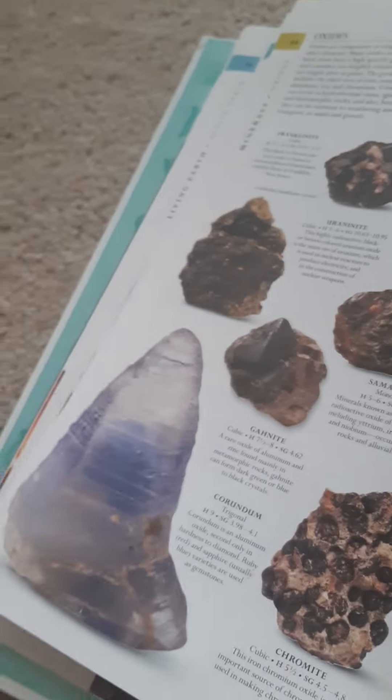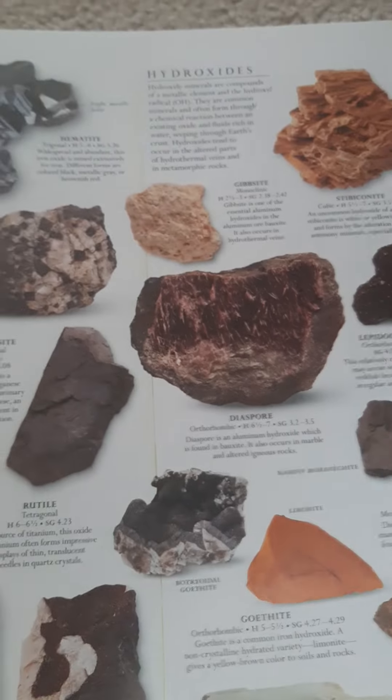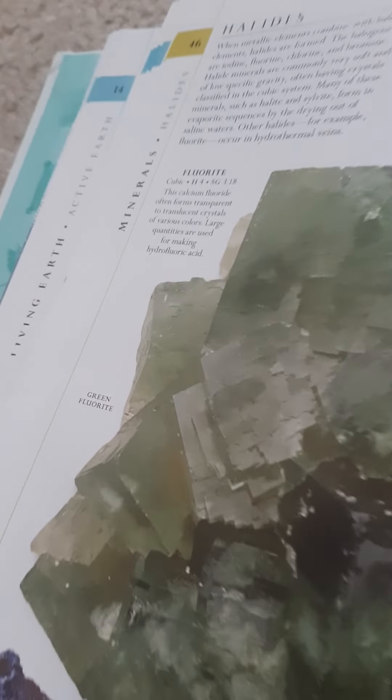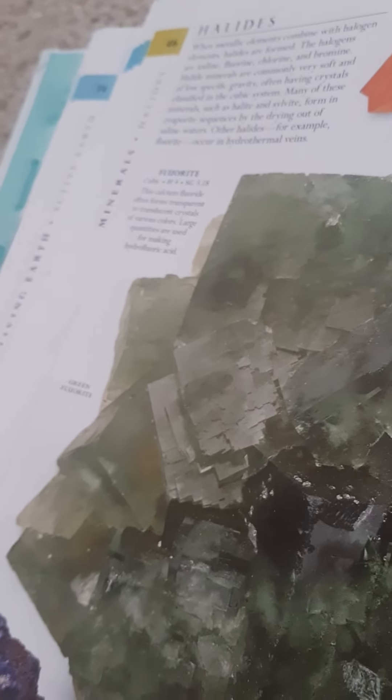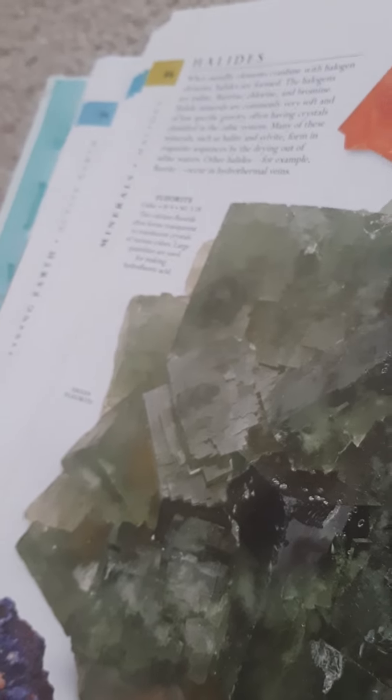A lot of these minerals look really cool — some are multicolored, some are solid, some have lines on them, and some are stacked. There's a cool blue one and a cool green one. This is fluorite, which is what we get fluoride from — it's kind of short for fluoride, like the fluoride in toothpaste that we use to brush our teeth.